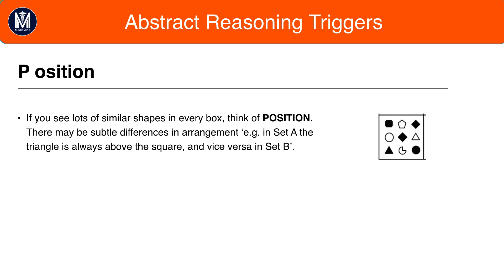Seeing nine shapes in a box as shown on the right is a fundamental sign that the position pattern is likely to be there. If all the shapes are similar in most of the boxes in set A then there may be subtle changes between each one but the fundamental rule will stay the same and same for set B.